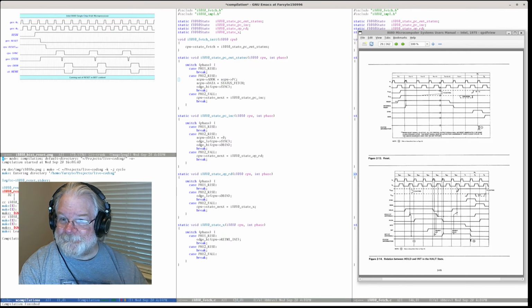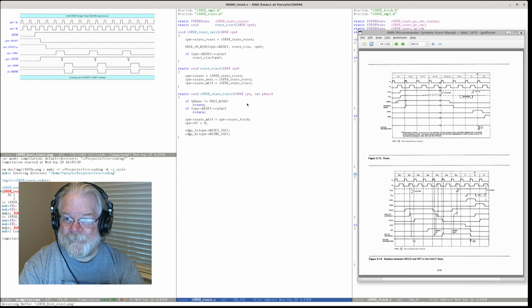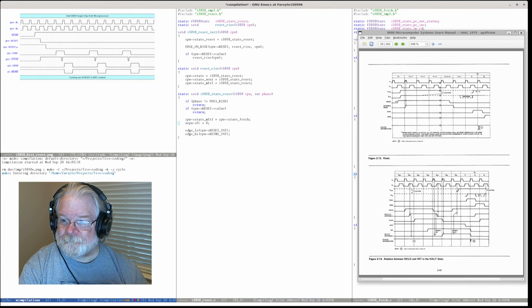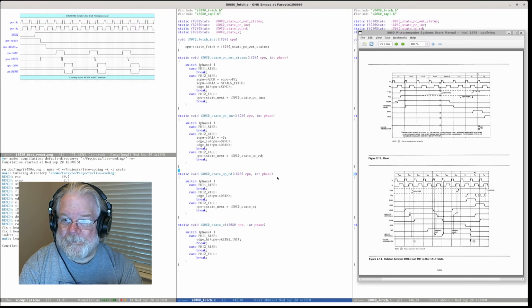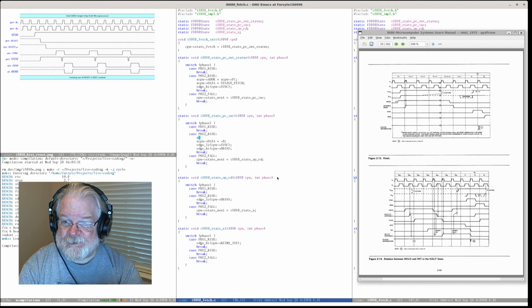So we're going to do that. So here we send our address out. Inc PC says star CPU arrow PC is equal to star CPU arrow PC plus 1.